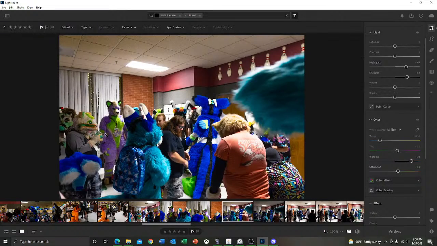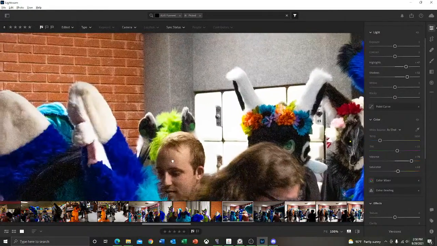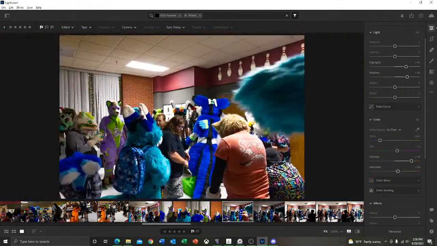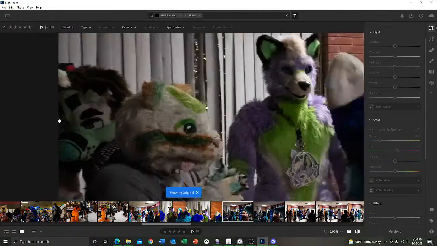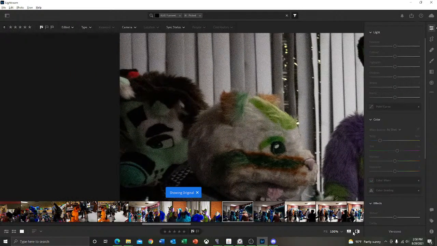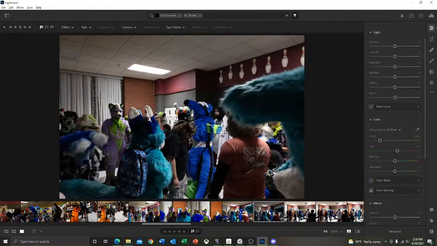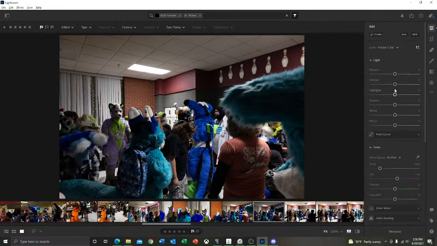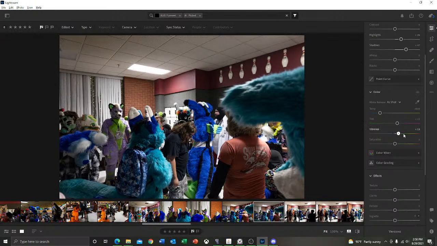Now it looks like we're in a still not very well lit room, but there's a lot of color now in people's suits. And there's a lot of details recovered. Like if we look at this person's suit now, you can see a lot more detail in it. So once again, we're just gonna boost the shadows, boost the highlights, and then color.